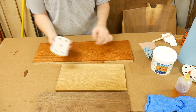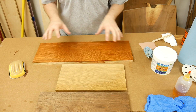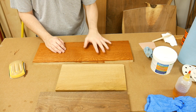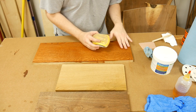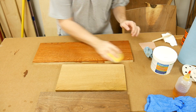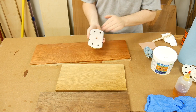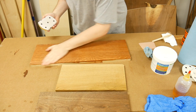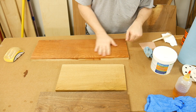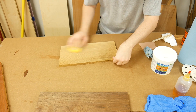With the first coat of pour filler dried, I'm going to sand the surface with 320 grit sandpaper. You want to be especially careful on the stained piece that you don't sand through the sealer coat and into the stain, because you will start to sand the stain or the dye and change the color and appearance. What I'm doing here is just sanding the pour filler that's left on the surface — it'll start to chalk up a little bit. I don't want to take a chance and sand through my sealer coat, so I'll set it to the side and sand the rest of the sample boards.